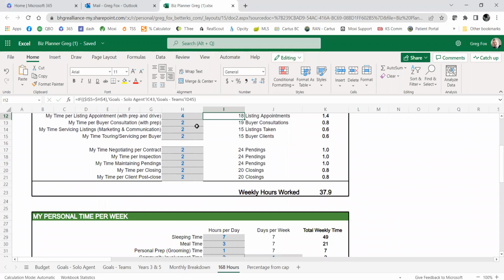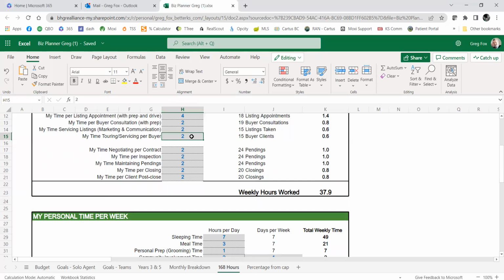If I do that in 4, buyer consultation, that's not driving around showing them houses. That's consultation. I think 2 hours per buyer is probably okay. My time servicing the listing. I have no idea. Does anybody have any idea how much time to service a listing over the life of the listing? And it probably changed in the last couple of years versus 5 years ago. And marketing and communication with, you had X number of showings this week, and maybe we ought to adjust the price, that kind of thing.